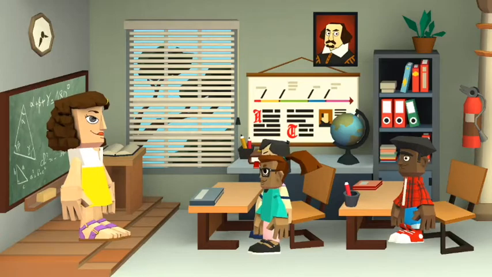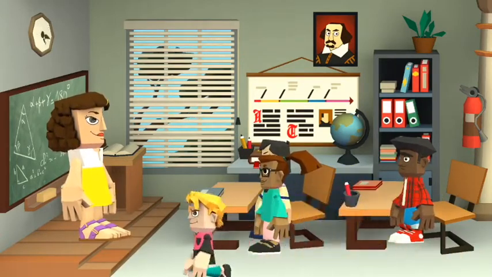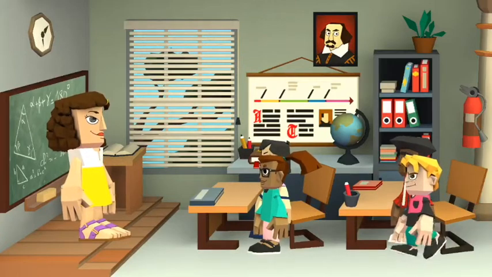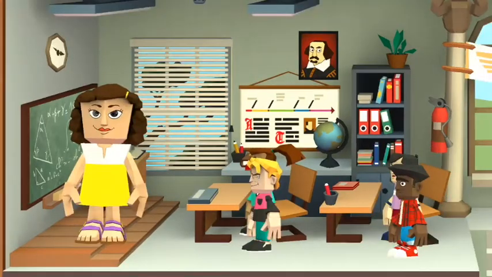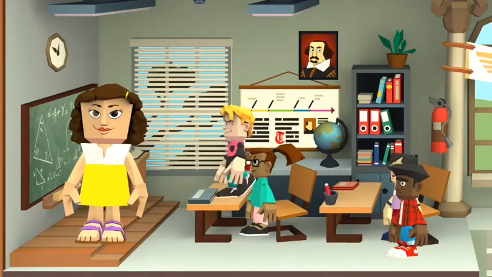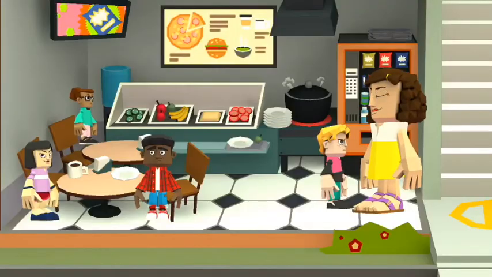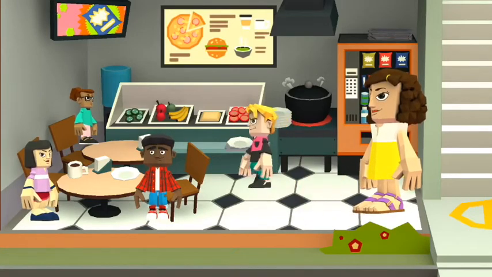When I get to school, I won't run around. I will go straight to my seat. And when I get hungry, 'cause it's the middle of the day, I won't jump up and down, and I won't run away. I'll tell my teacher how I'm feeling, so I can get food instead. Hooray!